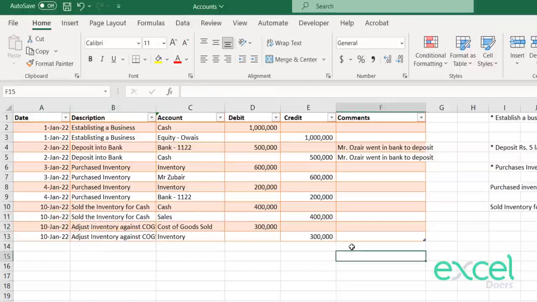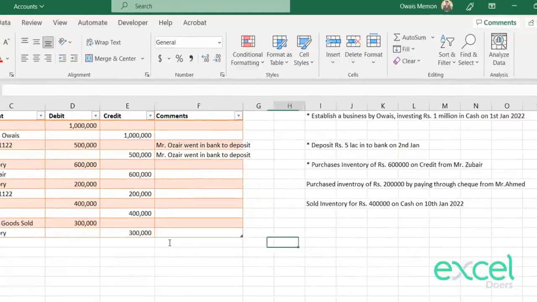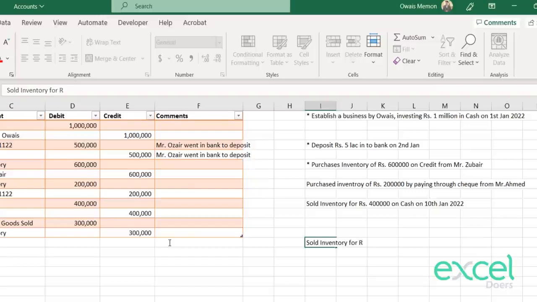Great. Now let's say you are selling further, sold inventory for rupees, let's say, 300,000 on credit on 15th Jan 2022.